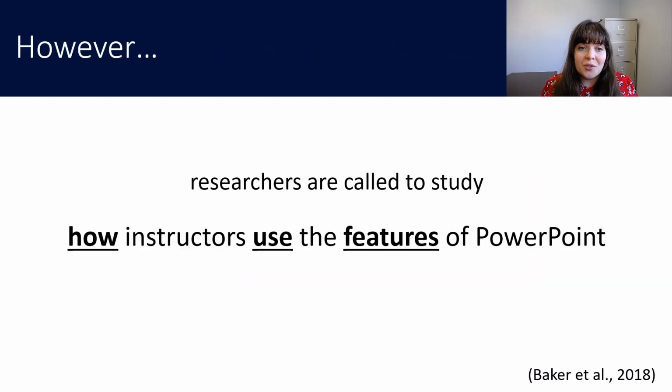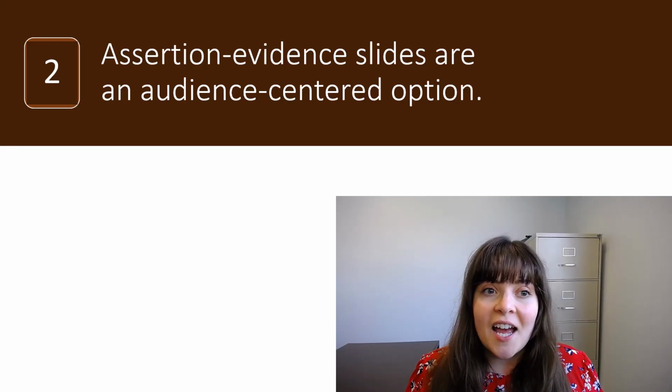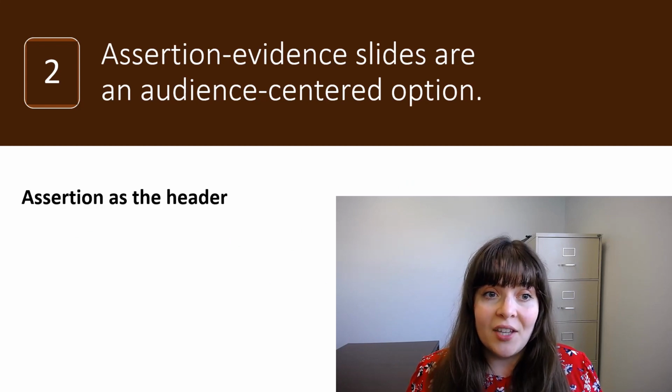But what the authors do is they call for researchers to look at how instructors use the features of PowerPoint to benefit students, rather than just whether or not they use PowerPoint. One of these features could be how presenters use headers to benefit their audiences. Assertion-evidence slides are an audience-centered option that uses headers to benefit the audience.